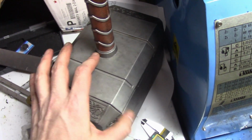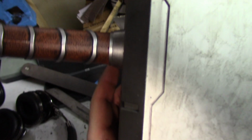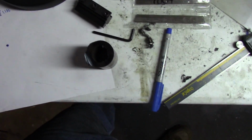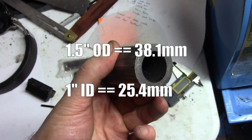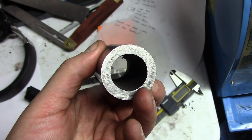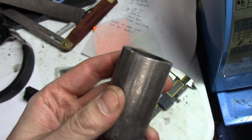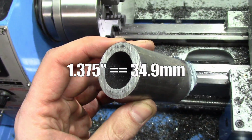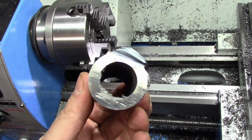So another quickie here, I need to make this little collar that goes between the handle and the hammerhead. I'm going to make this out of this little guy here. This is 1.5 inch outer diameter and 1 inch inner diameter. The handle will fit through here, but I do need to turn this down on the lathe. It needs to be 1 3/8 on the outside, and then I'll do the angles and so forth to make it look correct.